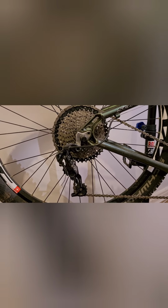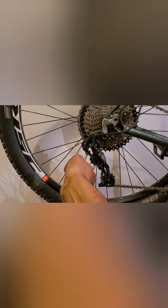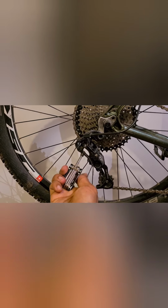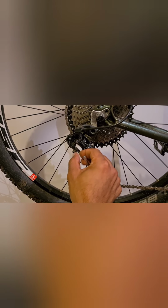So you can see we've got an outer housing on there. Your cable runs along here, along your top tube, and then into the shifter, which is over here. So what I'm going to start with is I'm going to remove the rear cable. So let's just unscrew that, and you can see the derailleur start to peel off now already. We just want to loosen this up so we can take this cable out of the housing.